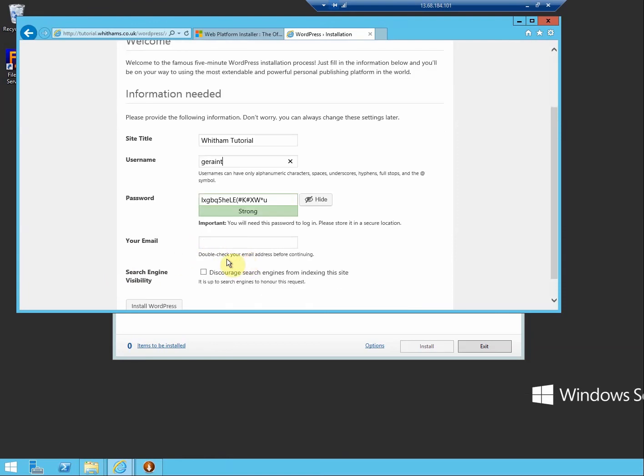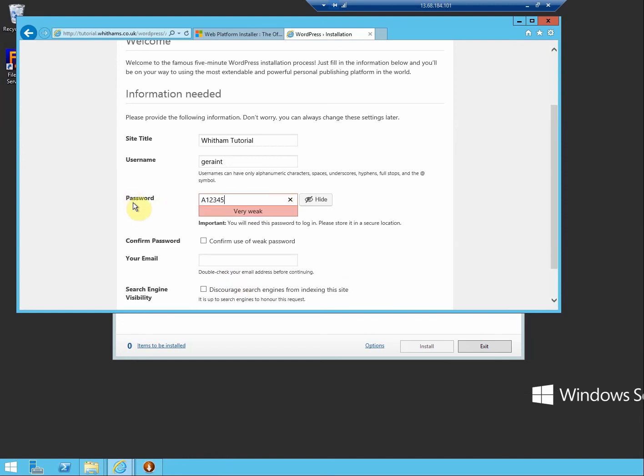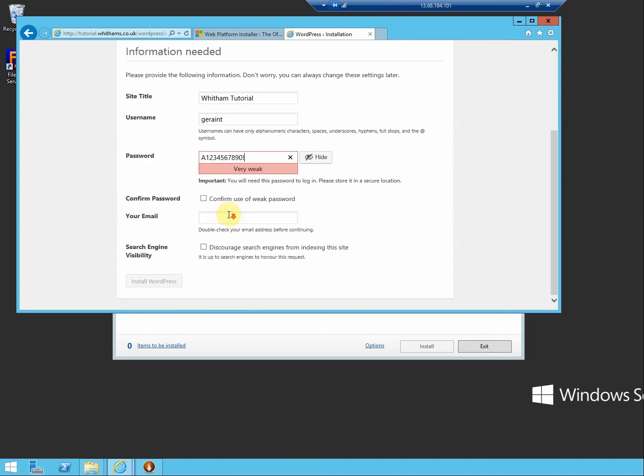Put the same username as I've used before. Keep the password the same. Very weak. Oh dear. Confirm the use of a weak password.